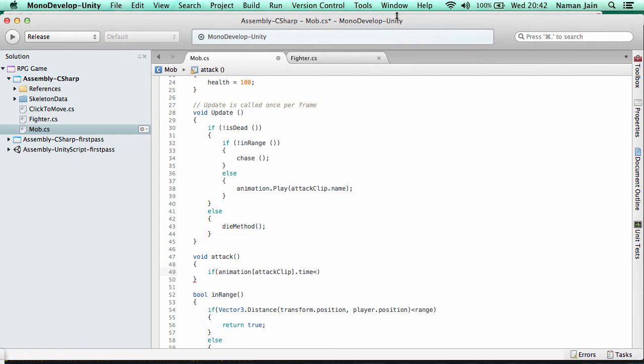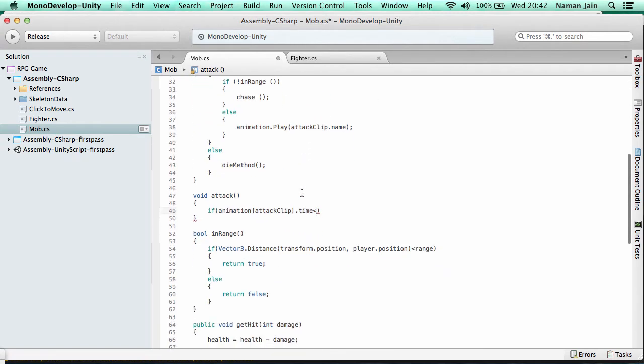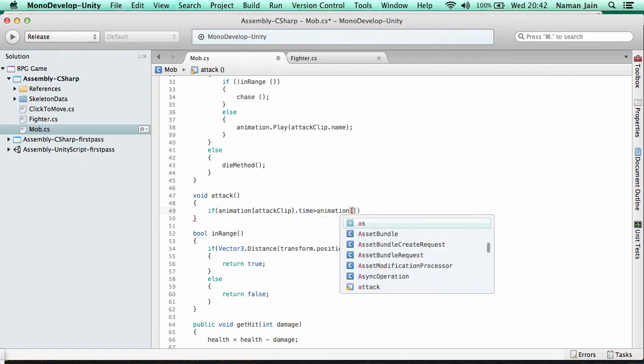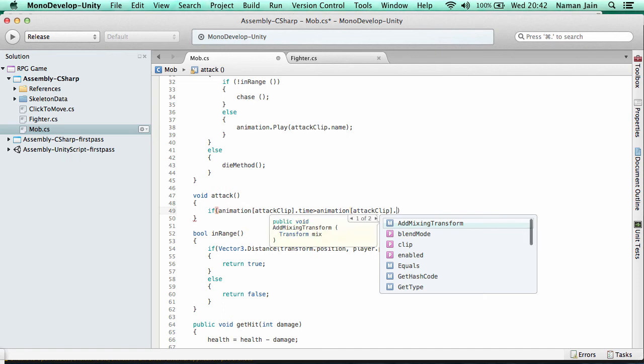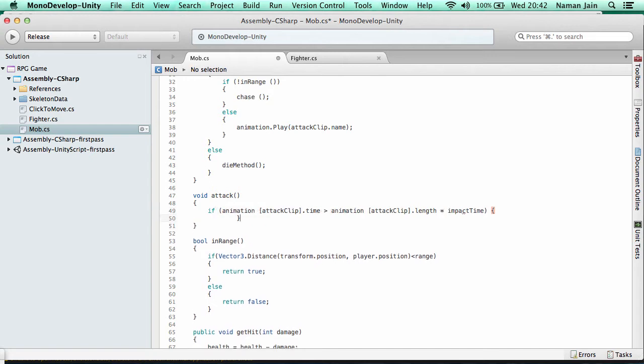It has to be more than 36 percent, if it has exceeded our impact time, and then we're gonna impact. So if it has exceeded our impact time, which is animation clip dot length times impact time. I'm not explaining this as briefly because we have already done it last tutorial. If you have not seen my last tutorial, I highly recommend it.